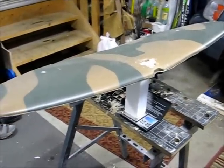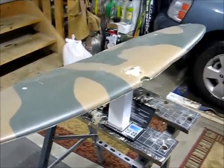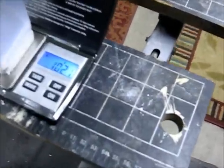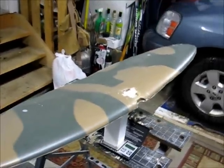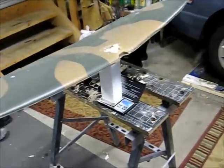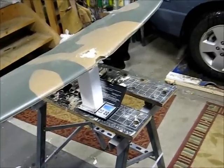What I'm going to be doing here as a prelude to the mod is just showing the weight of the Parkzone Spitfire stock wing. As you can probably see here, 102.1 grams was what it was weighing. That is an absolute stock wing with no servo and with the control rods in place.